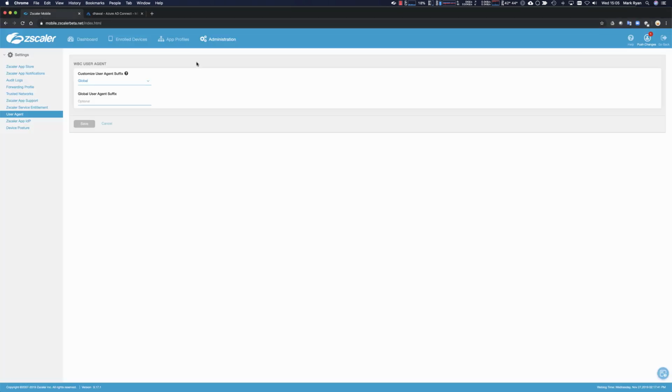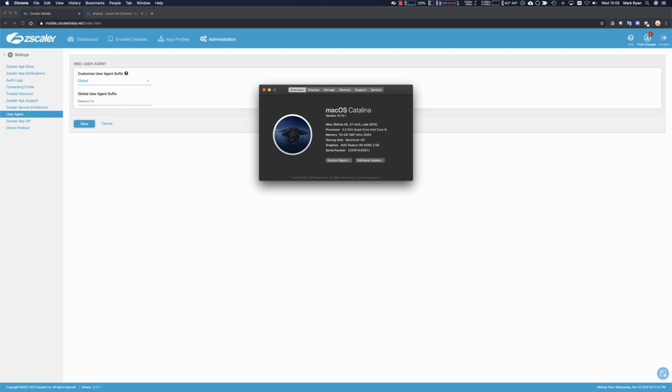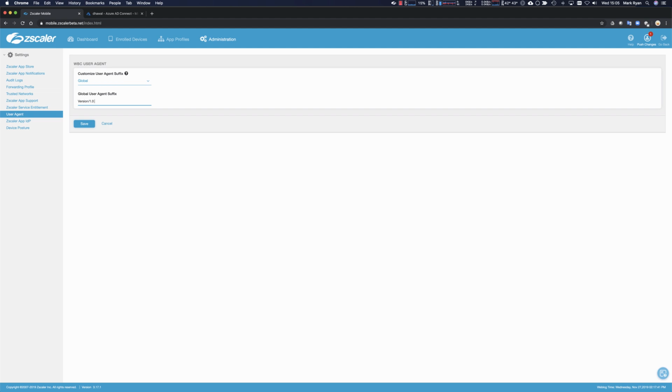And we send a standard Mozilla user agent, but Microsoft is looking for some things that are very specific in the user agent. First thing it's looking for is a version, and as long as it's greater than 1.0, it doesn't care. You know, the default one that Safari sends is 13.0 on this version of OS X. Whatever version I'm on, we can grab all the details from this. And the other thing it's looking for is a Safari version, again, version greater than 1.0. I think it's sending 6.04 at the moment. And so as long as it's something dot something, we're happy.